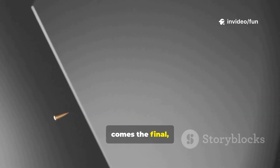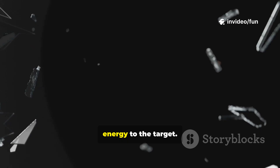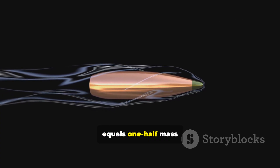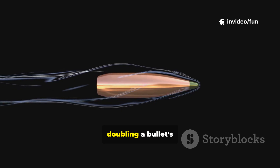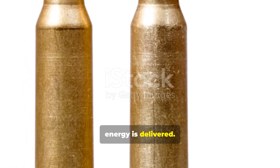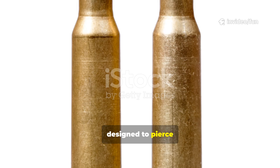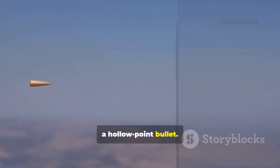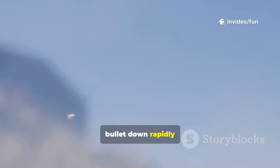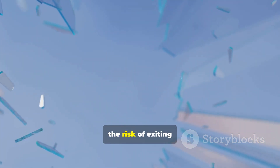After this incredible journey through the air comes the final, violent moment: impact. This is the realm of terminal ballistics. When the bullet strikes, it transfers its immense kinetic energy to the target. Kinetic energy equals one-half mass times velocity squared, which means doubling a bullet's velocity quadruples its energy — why high-speed rifle rounds are so powerful. But it's not just about raw energy; it's about how that energy is delivered. A full metal jacket (FMJ) bullet has a hard, rounded nose designed to pierce through a target cleanly. Contrast that with a hollow-point bullet, whose indented tip causes the bullet to expand dramatically on impact, like a blooming flower, slowing it down rapidly inside the target and creating a much wider cavity, maximizing stopping power and reducing the risk of exiting the target.